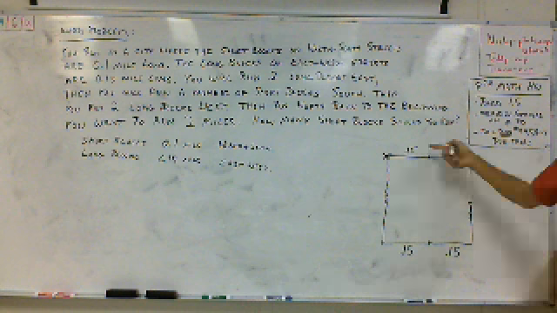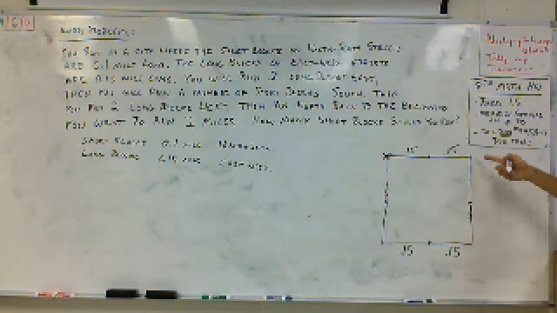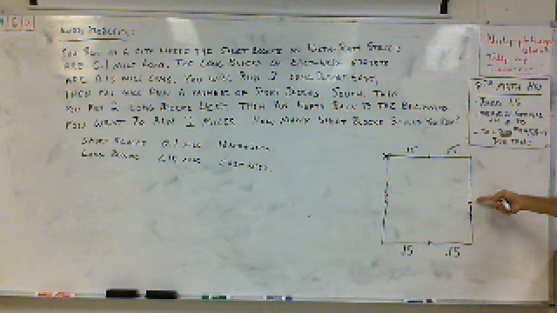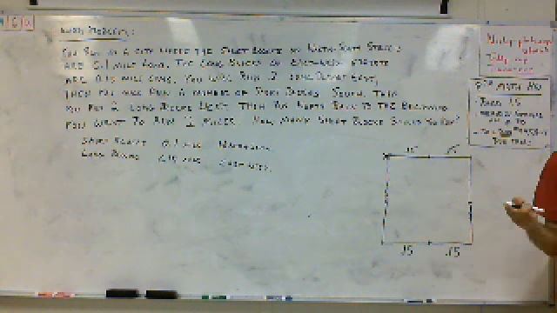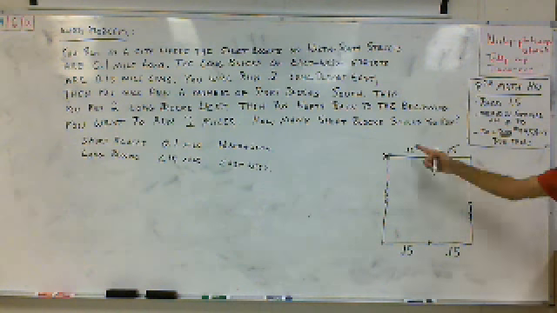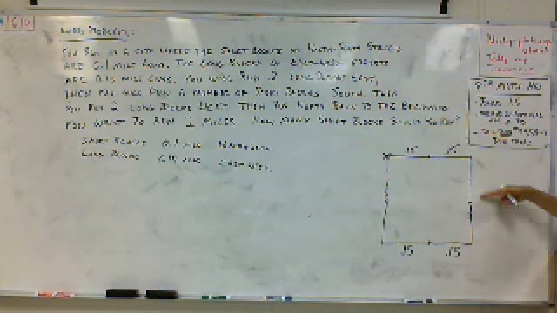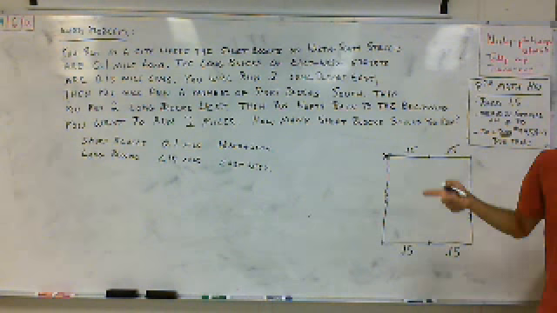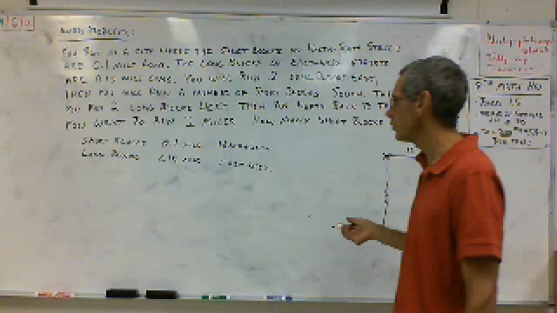I'm supposed to find the perimeter, right? And by finding the perimeter, I can actually do this. What do I want the perimeter to be? 2 miles. So my total perimeter, this plus this plus this plus this plus whatever this is plus whatever this is, has to equal 2 miles. Okay, so let's write it out.